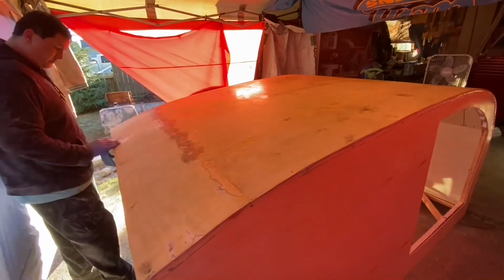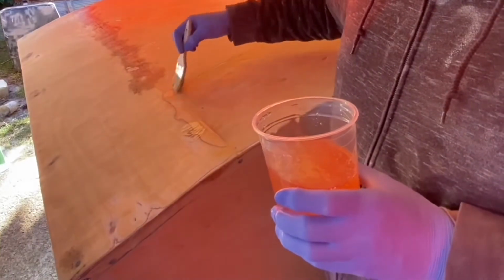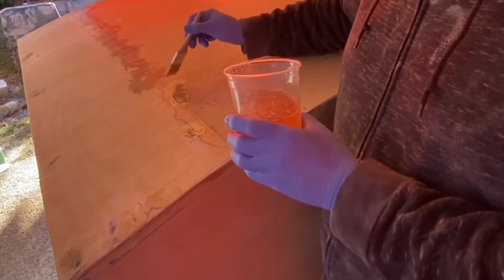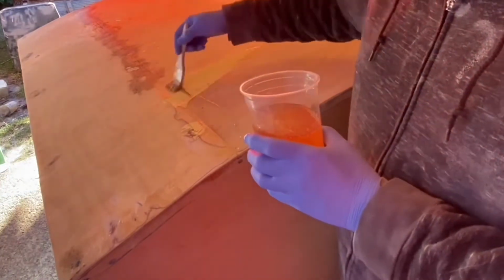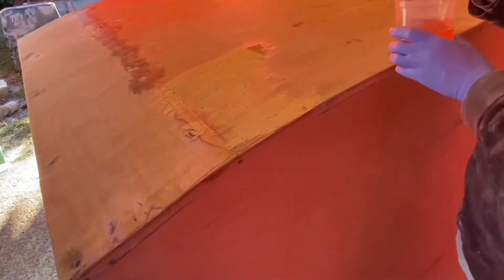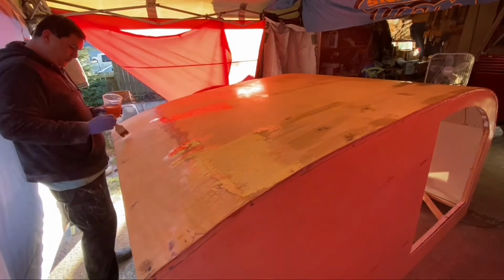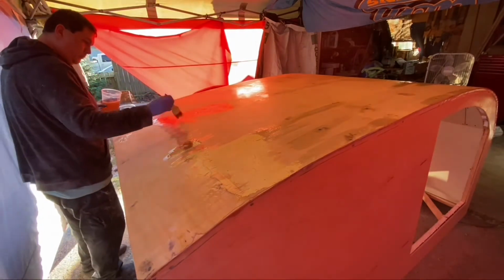So as I finished that back half here, I just kind of moved around the edges and got everything else done. Well, here I'm starting to do my patchwork. These are the spots where, like I said earlier in the video, I kind of messed up on my saw cuts and basically it created a gap. And that gap was filled in by my silicone sealant that I put in there, but the stuff shrank a little bit. So basically it created a couple of dimples that are running along the edge. So when I put the fiberglass down, there's air behind them. So basically here I'm having to kind of pack that in there and get rid of those things.